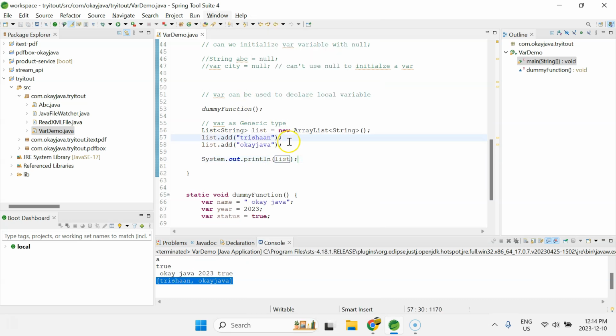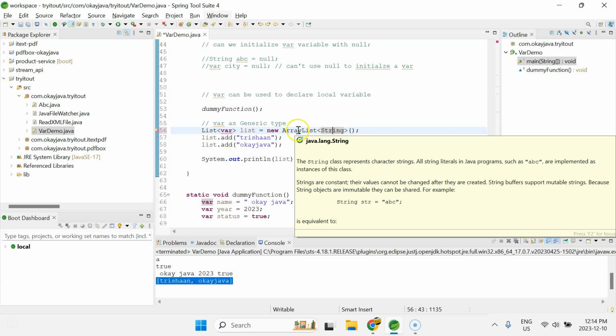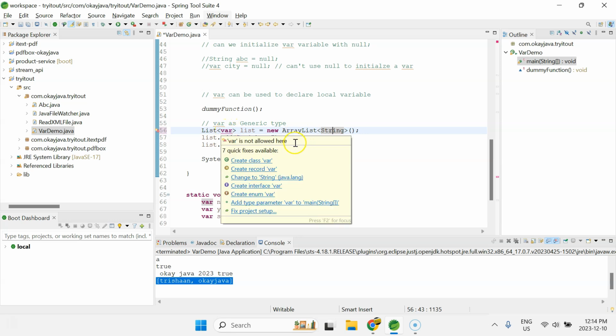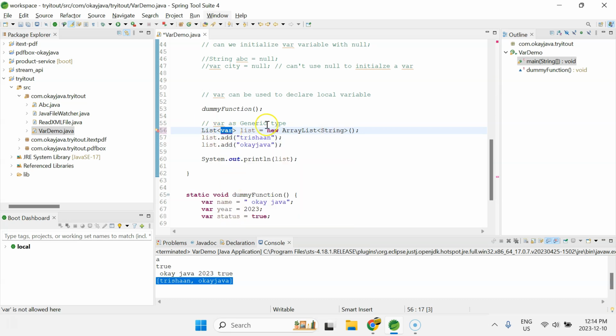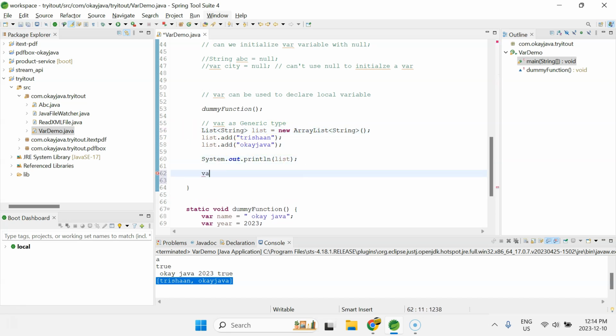There is nothing new. Now guys, can we use var to declare the type of the value? Because I know that this ArrayList is of type string. Can we use var here? It says that var is not allowed here. So the point is we cannot use the var keyword to specify a generic type value. So this is not allowed. I'll just revert. Next scenario, let me use var and say var list1 equals new ArrayList, and I'm not going to mention any type.